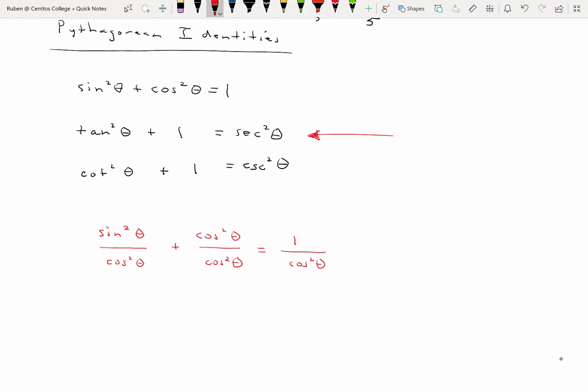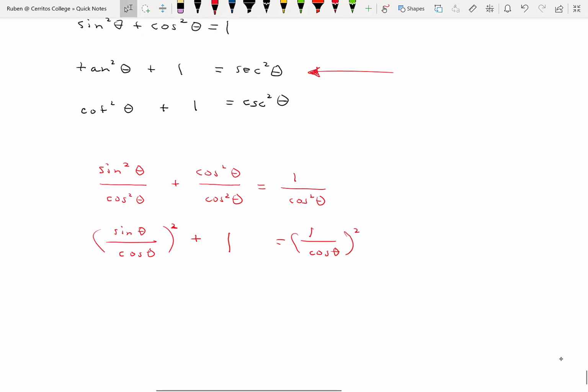Okay. I'm going to use some algebra. Sine squared theta over cosine squared theta. Now those squares can be combined to one squaring. So from algebra we know that's true. We don't need to worry about too much algebra to convince us that cosine squared theta over cosine squared theta is 1. And 1 over cosine squared theta is the same thing as 1 over cosine theta squared from algebra again.